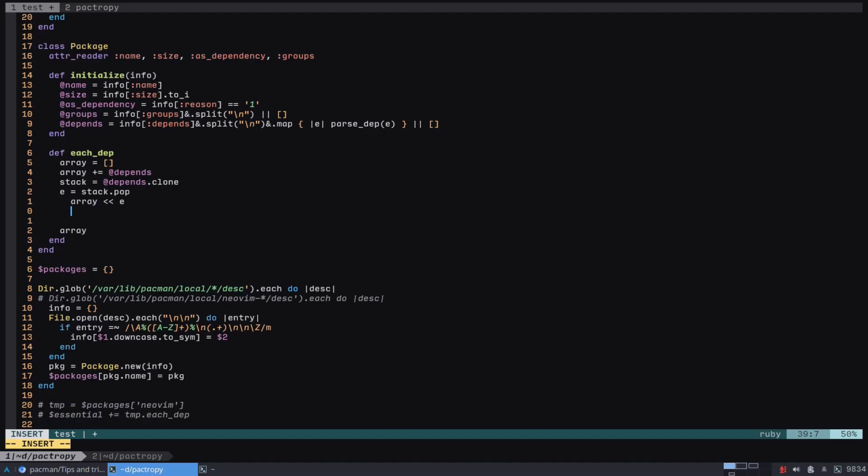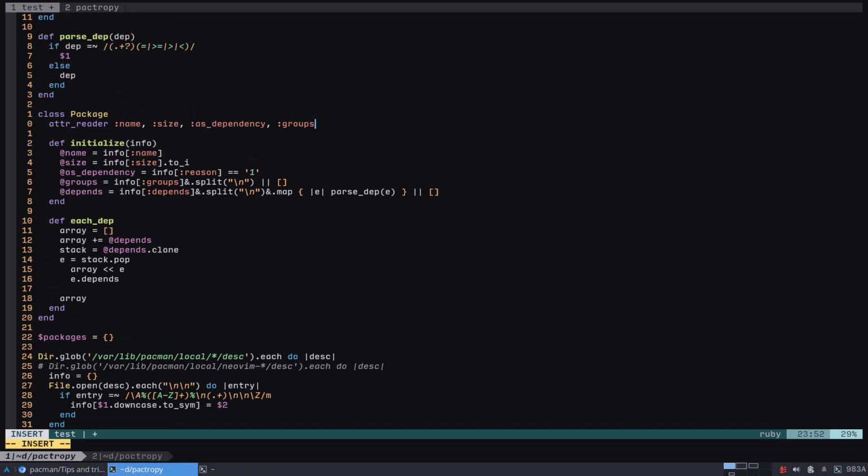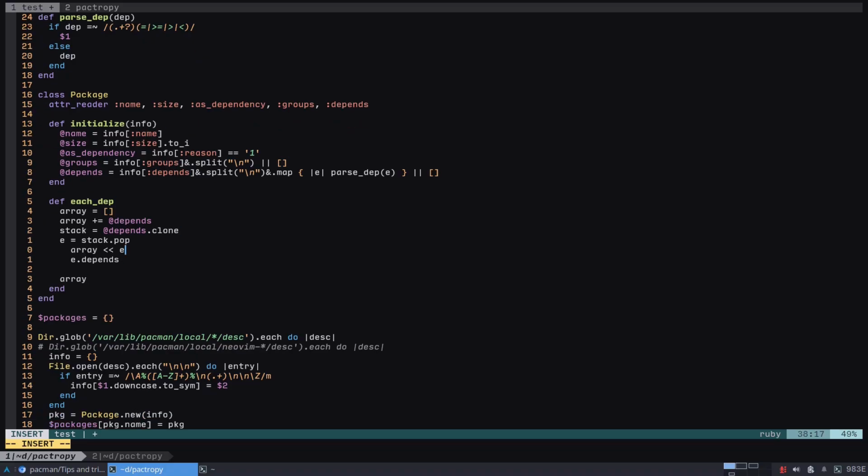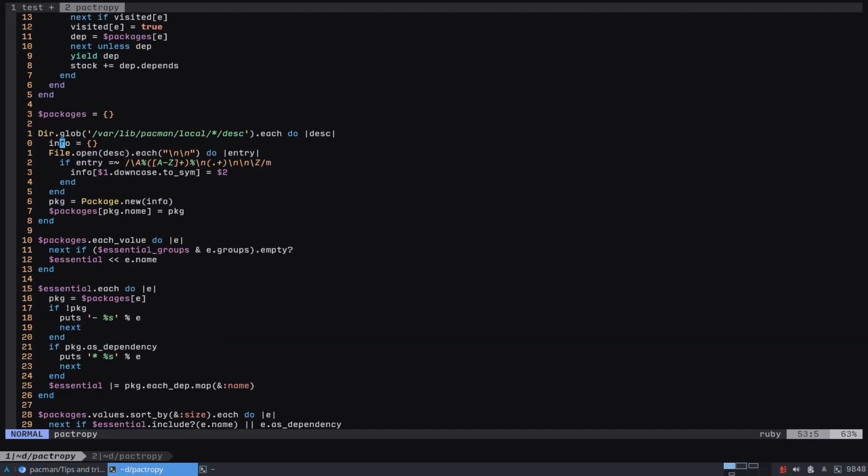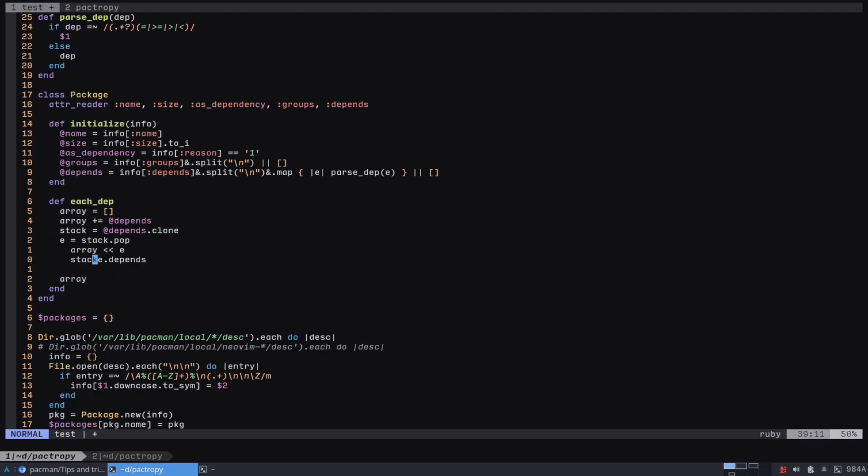And then for the element of the array, we're gonna fetch the depends, which for that we need depends here as well. Right, and then that is gonna be added to the stack. But at the end of the stack, how do I add this, plus equal? Okay. Right, and then do the same again.